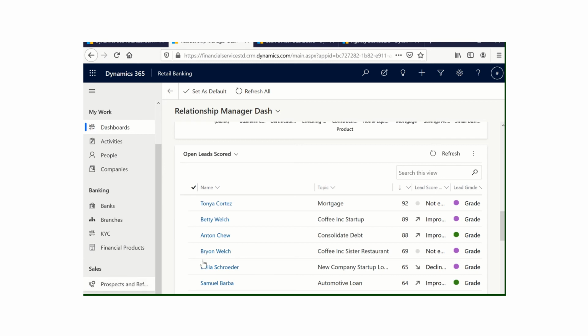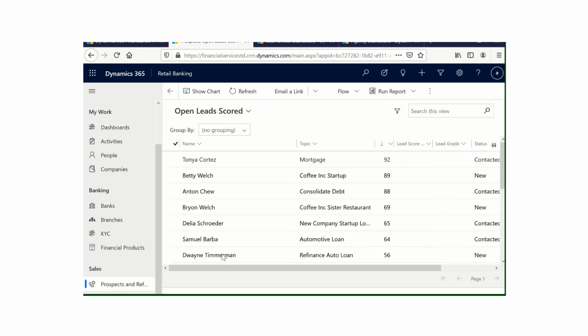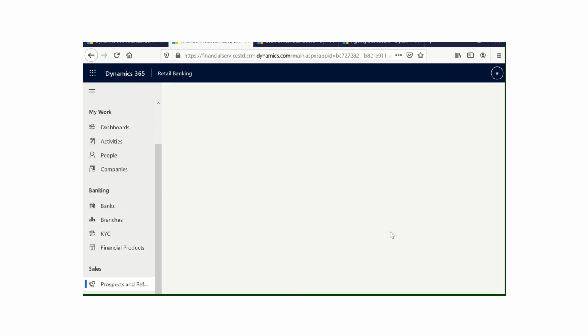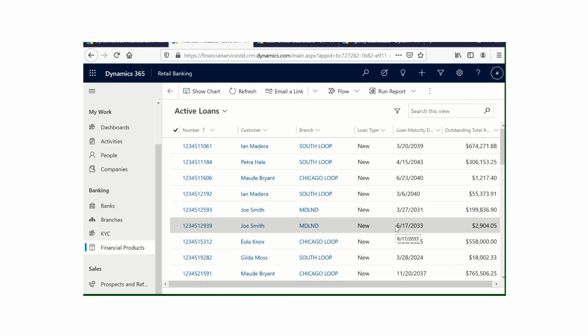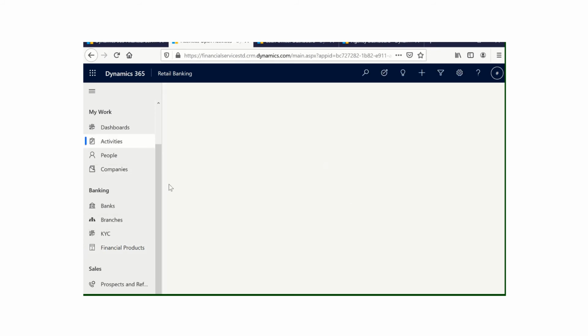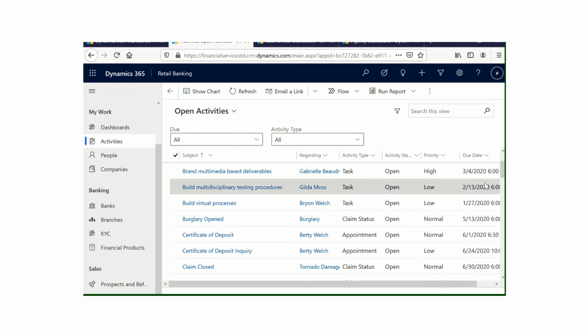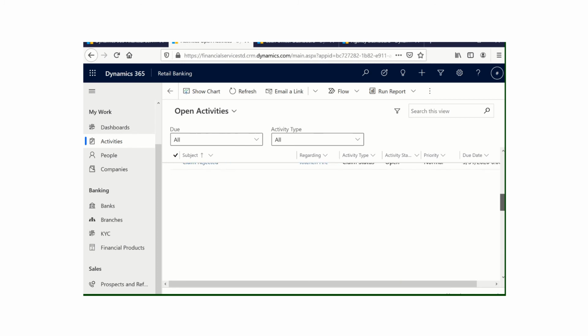I also have the prospects and referral list for my sales. I see the financial products in the retail banking app, and then activities. So what are the different activities that I or my team are performing in this app? I can actually visualize everything from here.